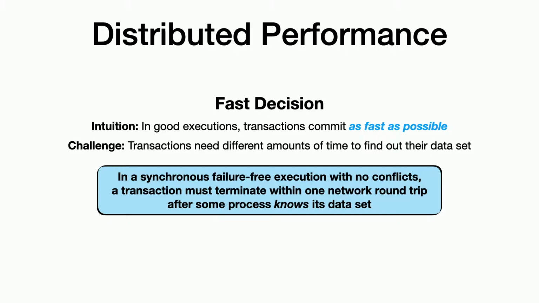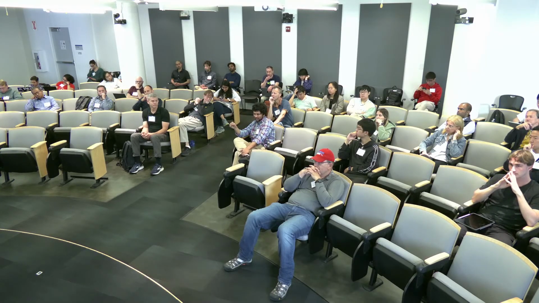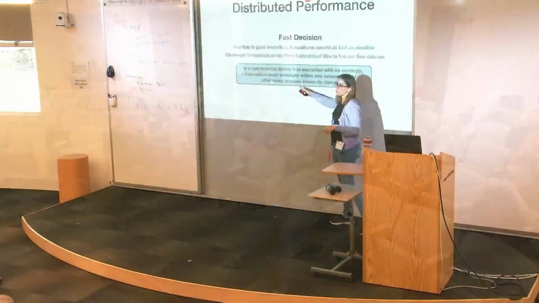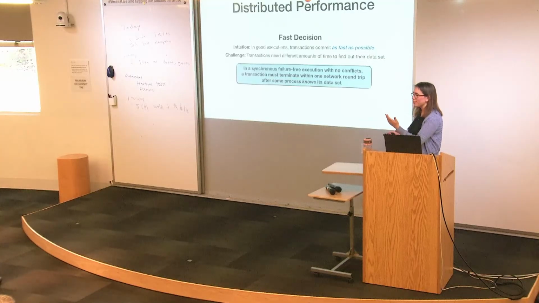The word "knows" here, how exactly is it defined? This is the formal definition of knowledge. There's been a lot of work on epistemic knowledge, and this is knowledge as defined by many works in the concurrency setting. I see, so it's not that it necessarily has in its memory the locations that are part of its data set. It's just that in any possible run from here, that will be the set. Yes, basically, for that process, any possible continuation has the same data set.